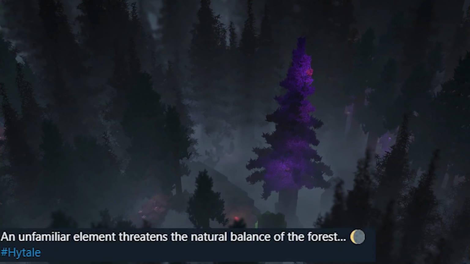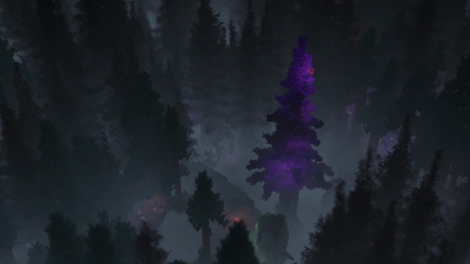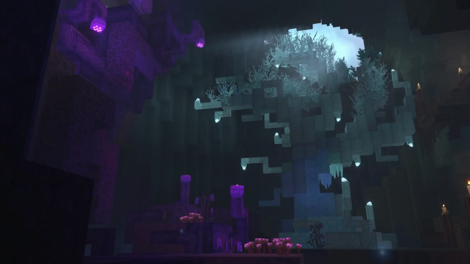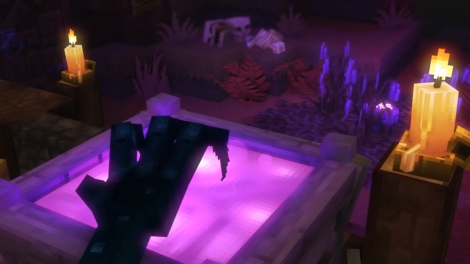Next up, an unfamiliar element threatens the natural balance of the forest. This image, potentially in Zone 3 by the looks of the trees, showcases how the element of Void, Varen's element, has begun to corrupt the world at large. We've seen many instances of this already: tangled purple vines, glowing fungi, or skulls of some kind. And in this image, it seems there's more than a few spots where we can see this purple seeping through.